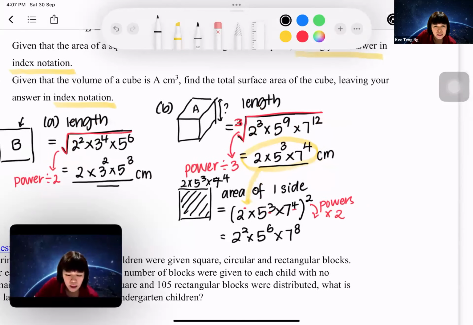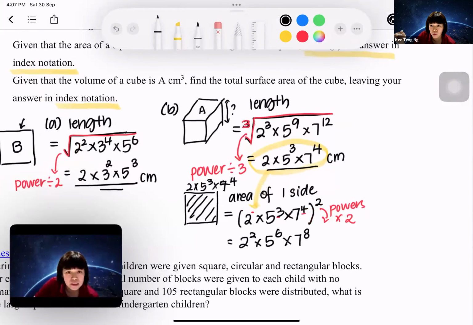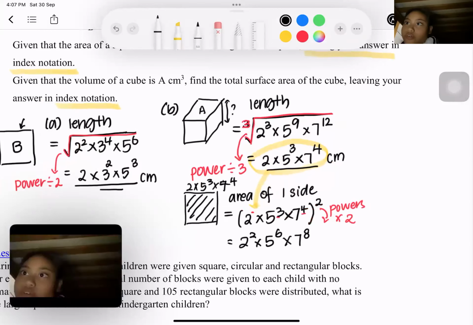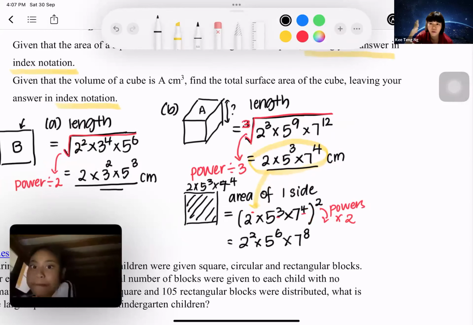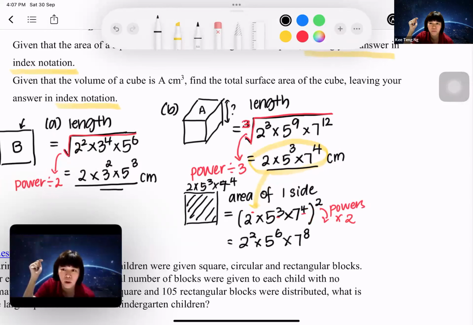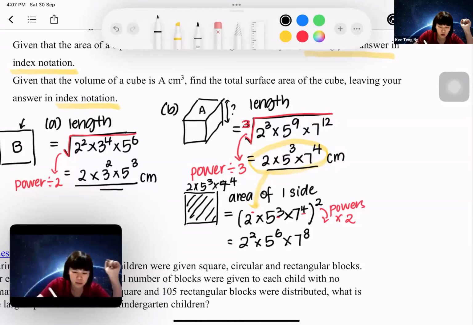But in a cube itself, how many sides of a cube are there? Do you all know? You can type me the answer as well. Oh, only 4 sides? Still got front, back, top, bottom. You have 4, the top, the bottom, then the front, the back. Still need one more pair, the left-hand side and the right-hand side.